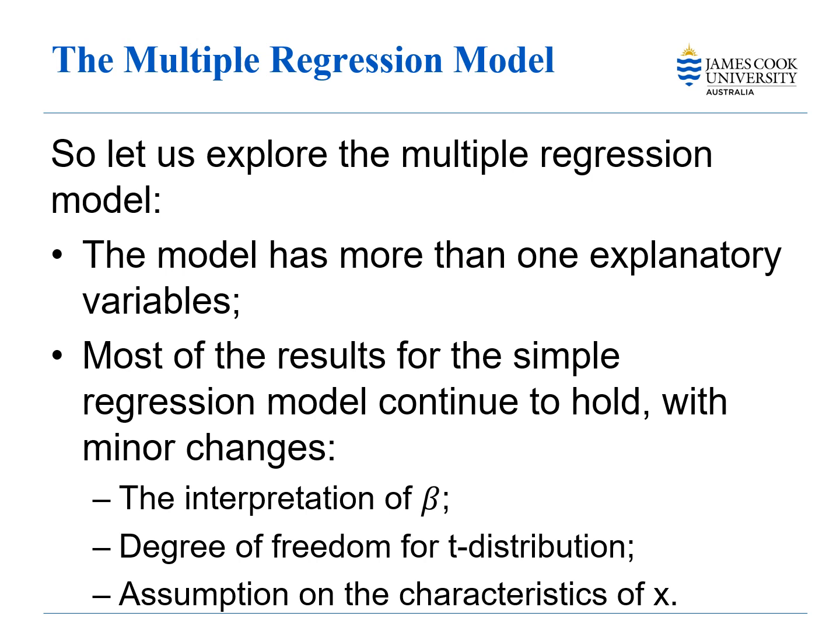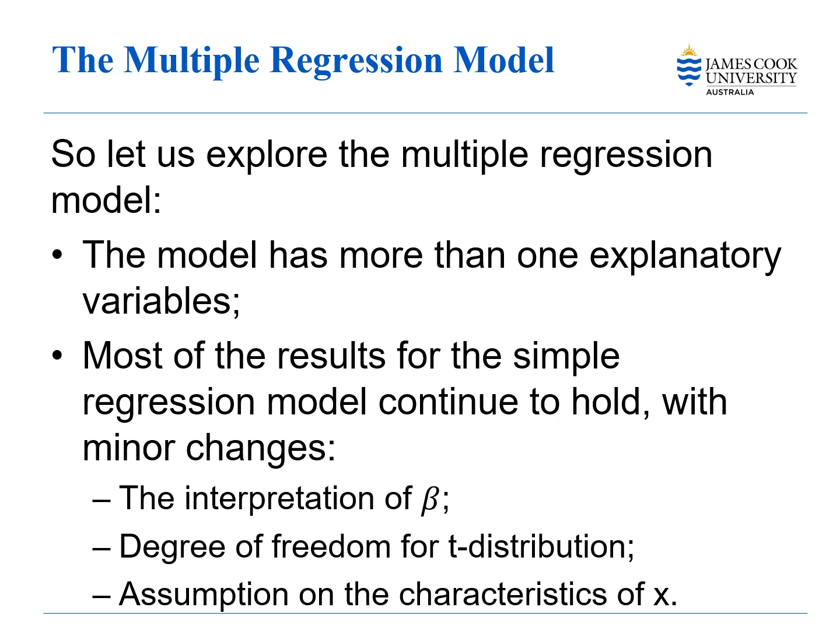To explore such a situation, let us look at the multiple regression model. What does it mean by multiple? Because now the model we are going to estimate has more than one explanatory variable. And I hope you will see that most of the results of our simple regression model will continue to hold with only minor changes.